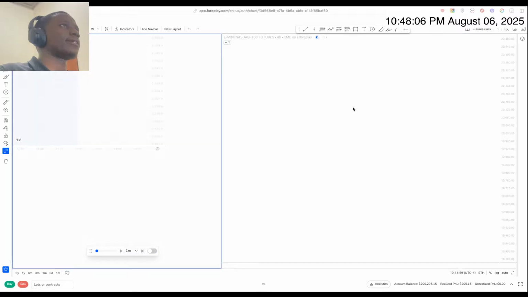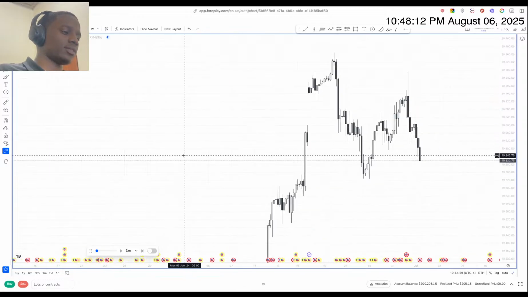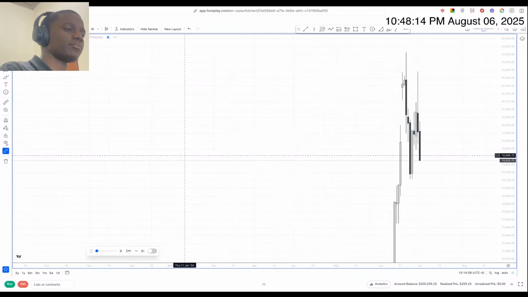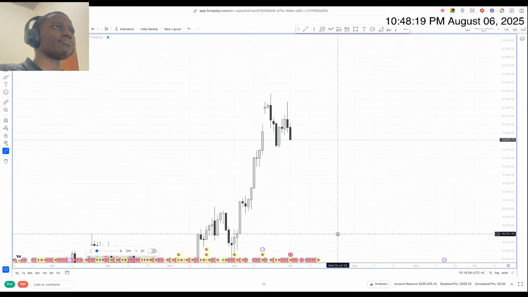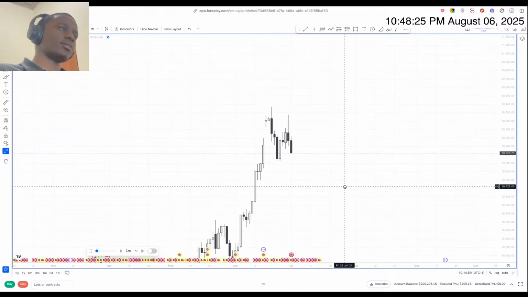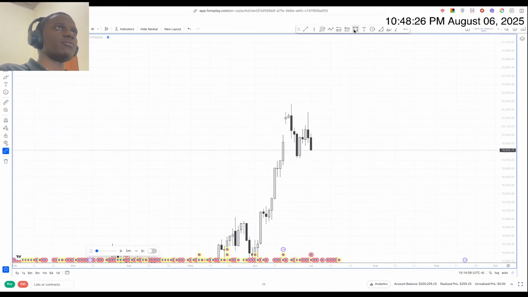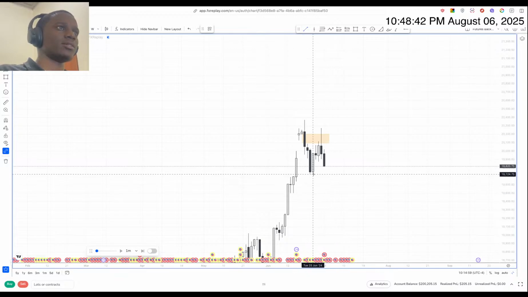Right, so I'd like to do all the drawings for NQ, and let's start on the daily. Starting on the daily, first I can see it might be about to turn bearish, and why is that? It's because we have this gap here, this daily fair value gap. So we're just at the day open. You can see it's 10:14, a few minutes after the open, and we have this daily low here, which will act as sell side.